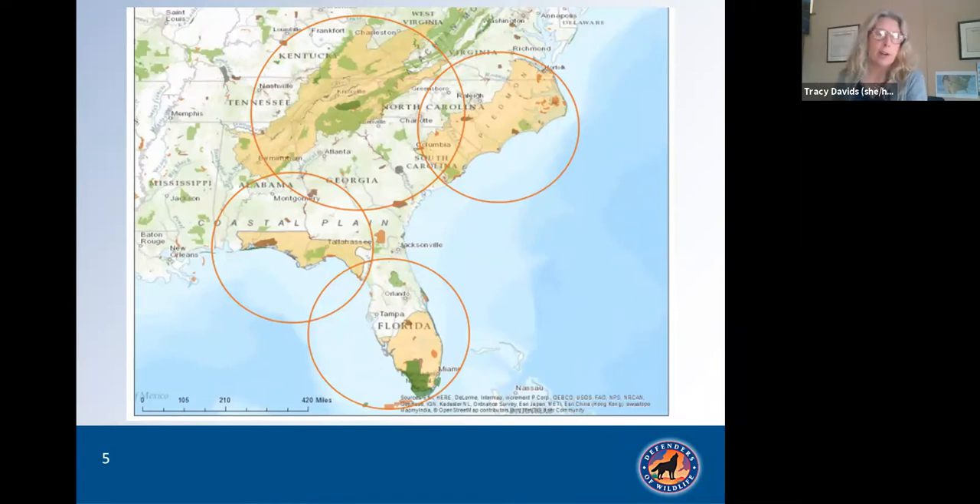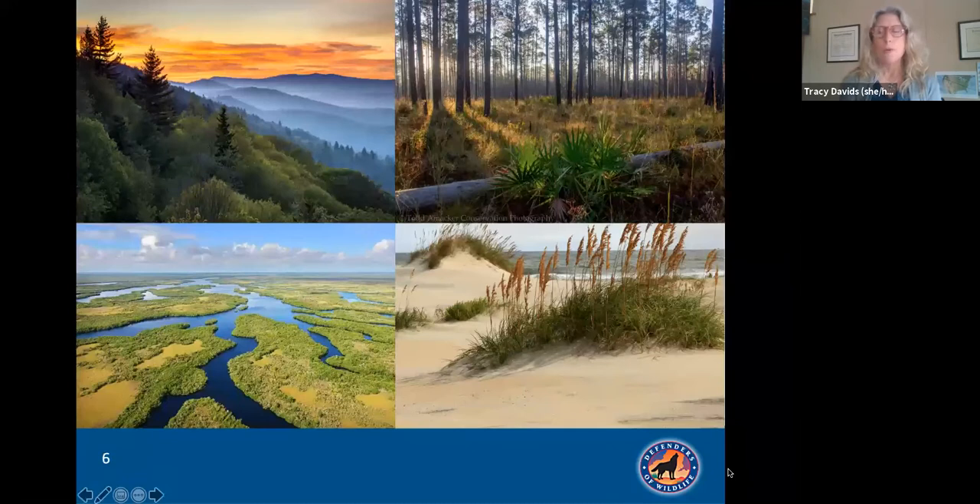The first focal landscape is the Greater Everglades, home to the gopher tortoise, Florida panthers, and manatees. Then we have the panhandle in Florida, home to the gopher tortoise and sea turtles. Next, we have the Southern Appalachians, home to amphibians and freshwater fish. And finally, the coastal plain — the Carolina coast — home to the critically endangered red wolf. From the Appalachian Mountains to the longleaf pine savannahs, to the river of grass called the Everglades, to the windswept dunes of the coast — this is the Southeast that we call home.